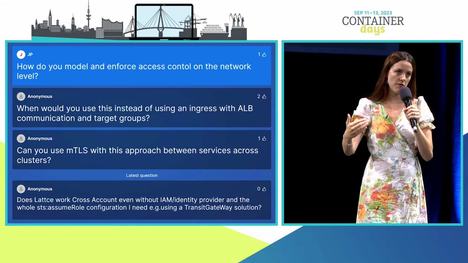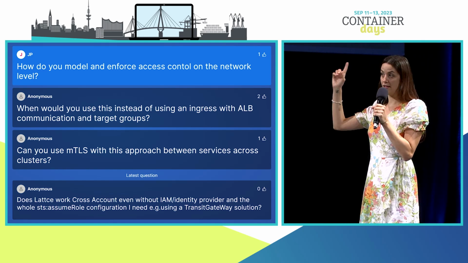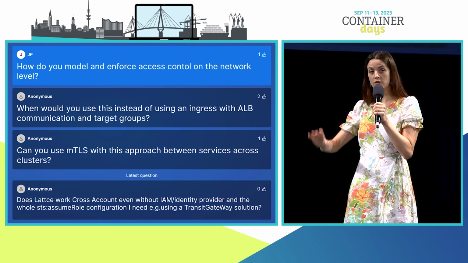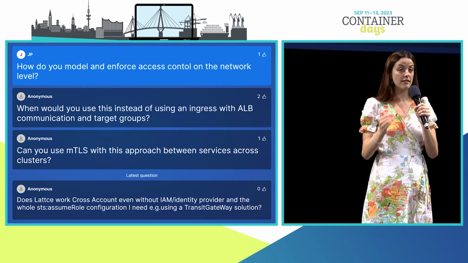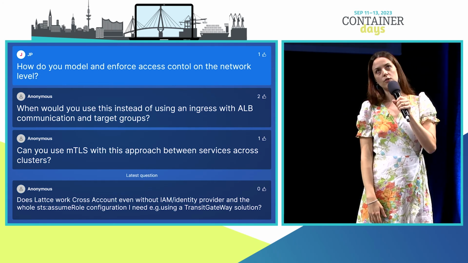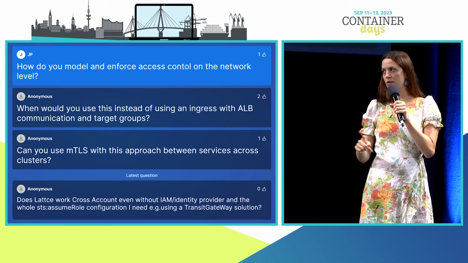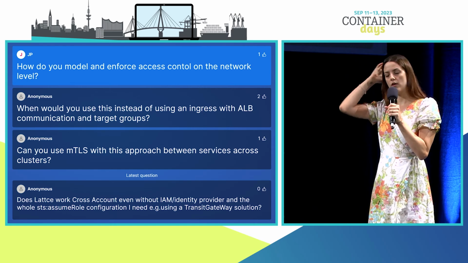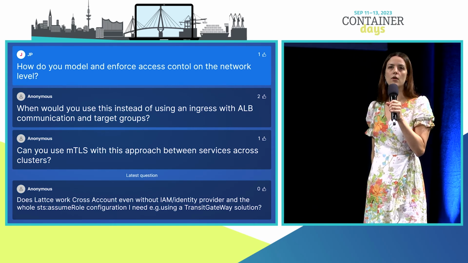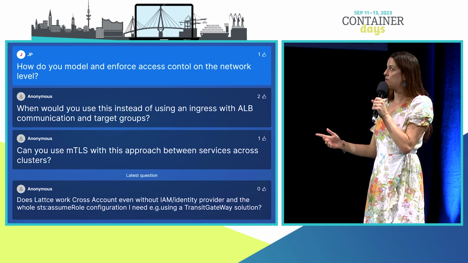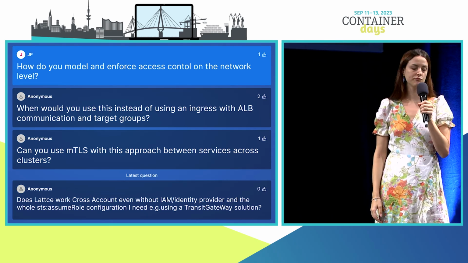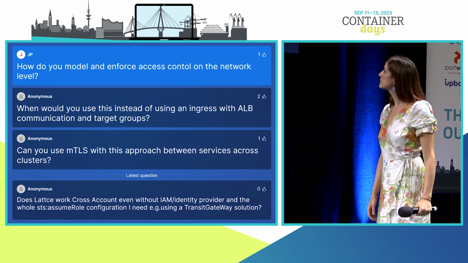And then on top of that, at the service network level and at the service level, which was the thing that Marco was showing you before in the console, you can also integrate identity and access management at both layers for authentication and authorization, and we do support AuthZ with Amazon VPC Lattice and this configuration that we showed you. Thank you.